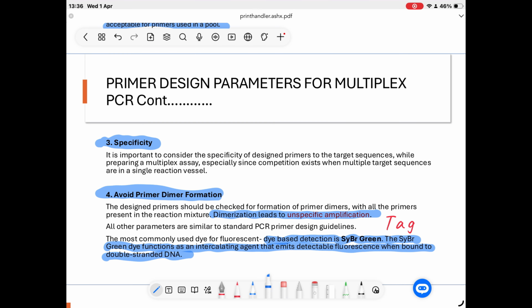We can. SYBR Green is an asymmetrical cyanine dye. When it is floating free in the aqueous buffer surrounded by water molecules, its fluorescent yield is incredibly low. It is essentially dark. However, the molecule is flat and planar. Like a disc. Yeah, exactly. During the extension phase, as Taq polymerase builds the new double-stranded DNA, the SYBR Green molecules physically slip or intercalate into the minor groove of the DNA double helix, wedging themselves between the stacked nucleotide base pairs.